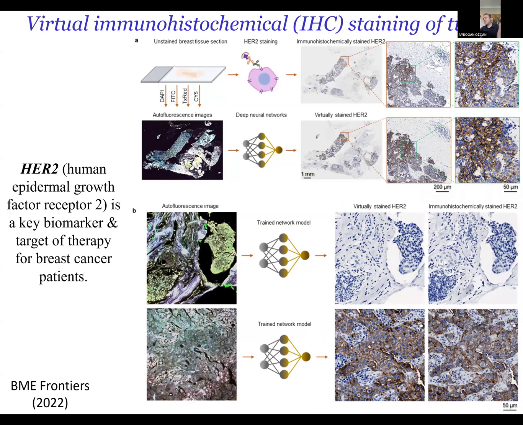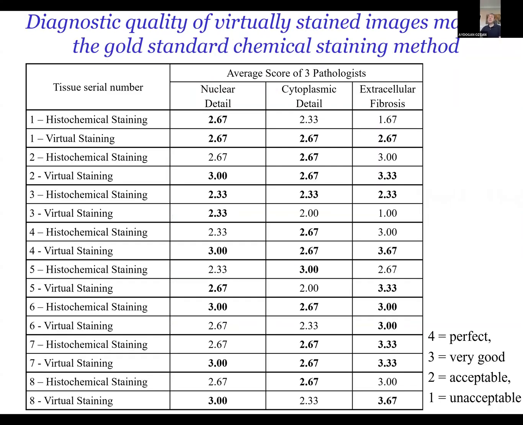These were examples so far that I was giving left and right, virtually stained and histochemically stained clinical workflow, to show you that these are really nicely matching in terms of structural similarity index, PSNR, in terms of color distances, you name it. We've quantified all of those engineering metrics. But on top of that, a very important metric is what pathologists think of our images as opposed to the standard clinical set of images.